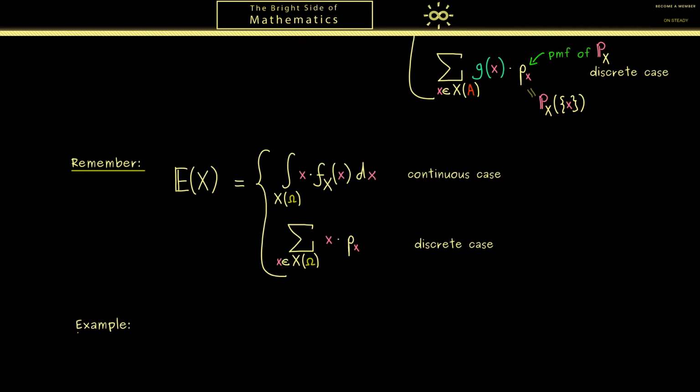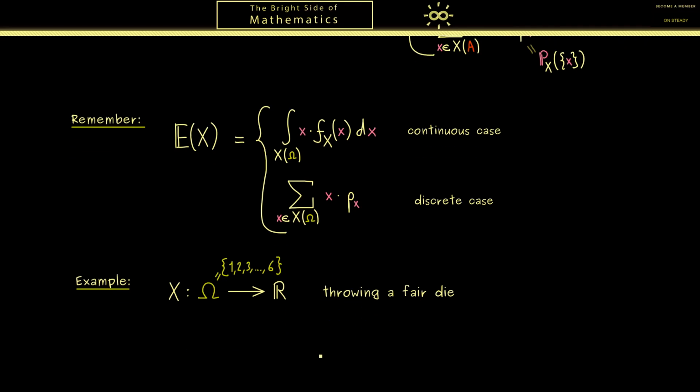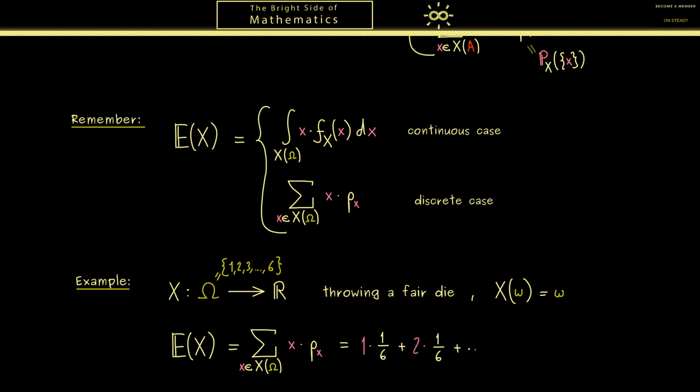Here, let's take again an ordinary die and let's throw it one time. Hence, we have our random variable X from omega, which is 1 to 6, into R. Now, maybe this is not the most exciting example, because the random variable is just the identity here. Nevertheless, I think it's a good starting point to get an idea how to calculate the expectation. Now, in our example here, we are in the discrete case, so we get out a sum. And indeed, it's a finite sum because the range of X is simply the set 1 to 6. Therefore, we have 1 times 1 over 6, plus 2 times 1 over 6, and so on until we reach 6 times 1 over 6.